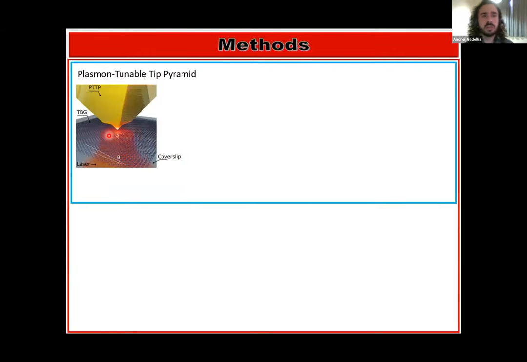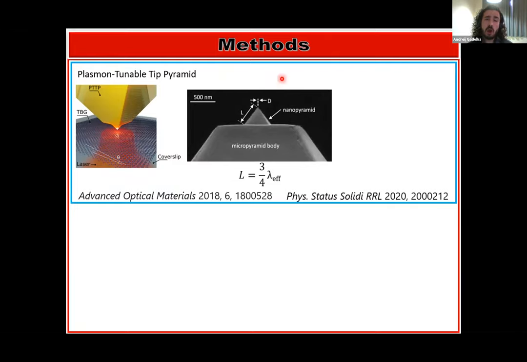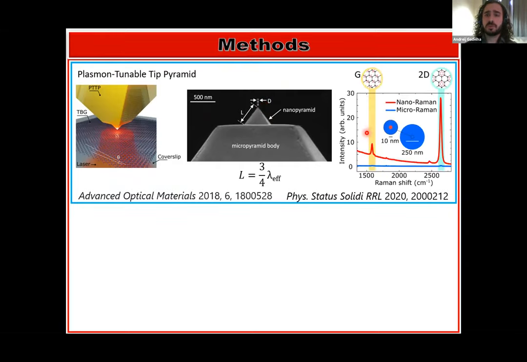We use a tip-enhanced Raman spectroscopy setup. We use a laser from below that illuminates the TBG and a special tip that we call PTTP. This special tip is a monopole nano antenna whose apex can be adjusted to the laser energy, giving ultra-large near-field amplifications. To illustrate that point, I plot the Raman spectra of a monolayer graphene, where we can see the G and the 2D bands, and in blue, I plot the standard micro-Raman signal. When we land the tip, we have a very large enhancement of all the peaks, of about 100 orders. So we can study local nano-Raman of the graphene with a very large intensity.